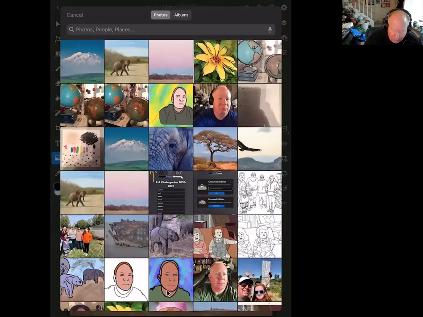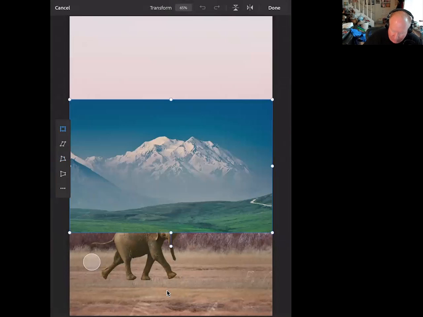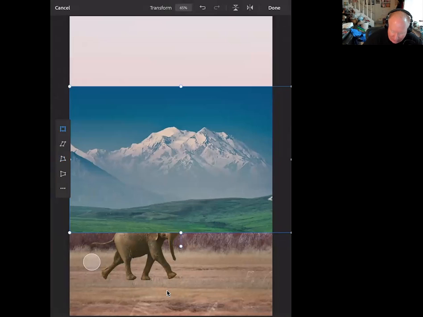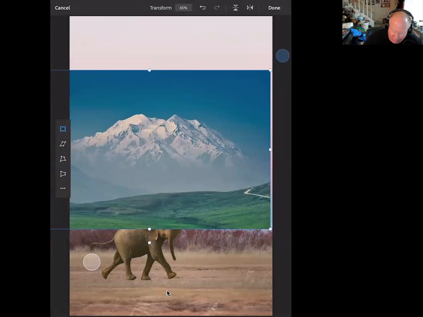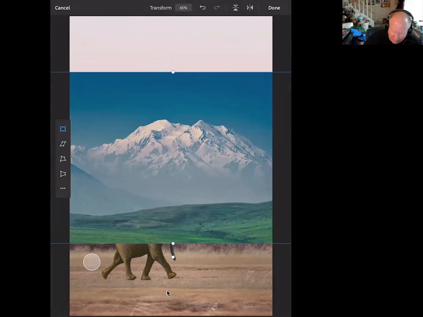They have you add the trees and the vultures. I think the next step would be to add the mountains in the background. Okay, and away you go. I just click the mountains. You can stick it in there, and you can adjust. So that's basically the process. Okay, click done.